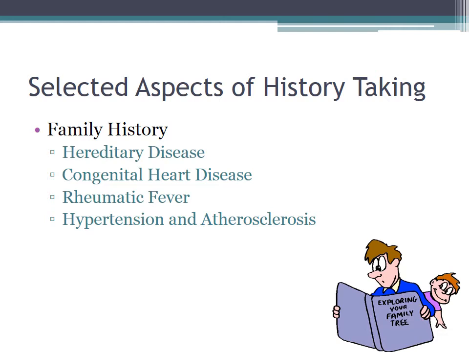The most important risk factor for atherosclerosis is a positive family history with coronary heart disease occurring before 55 years of age in a father or grandfather, and before 65 years of age in one's mother or grandmother.